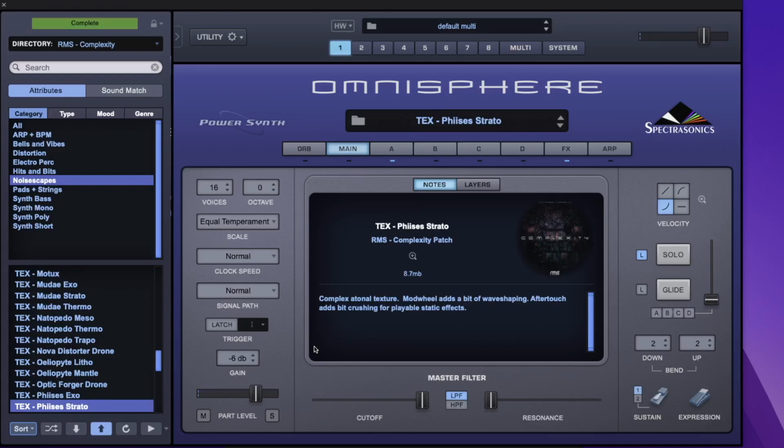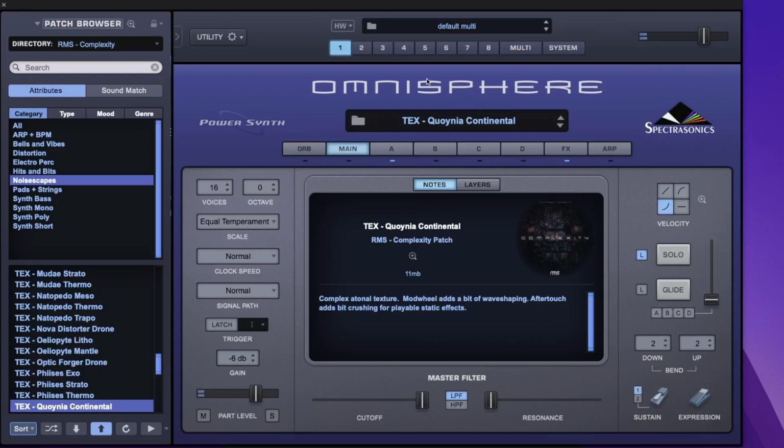So, as I've said before, I'll keep repeating it through the video just in case you're skipping through, so apologies if you've heard it for the 30 trillionth time. Play with the mod wheel. Read the description. If it says aftertouch adds something, play with the aftertouch. If it says mod wheel does something, play with the mod wheel. Some of these use the pitch bend. Yeah, just play, have fun.